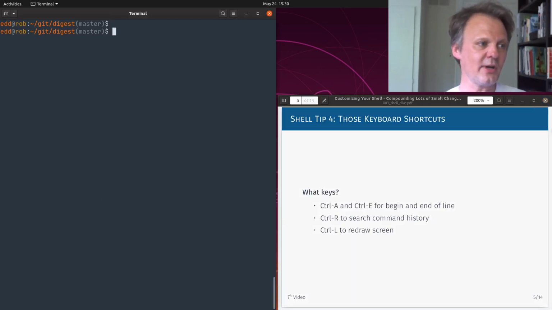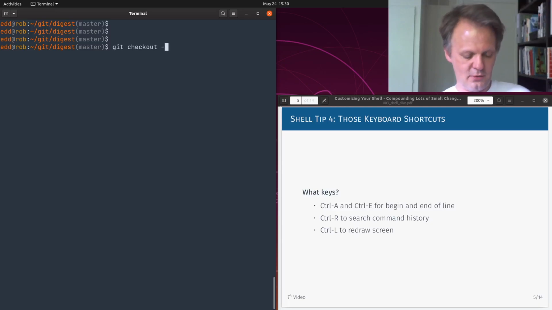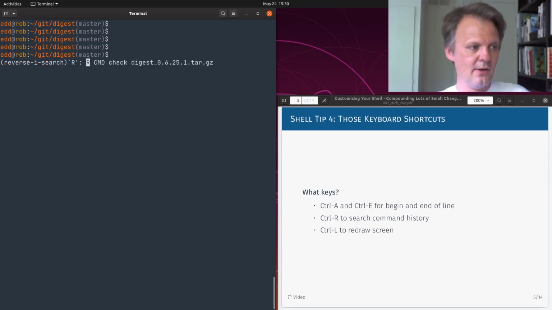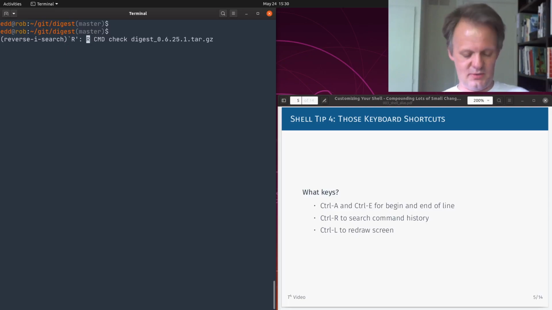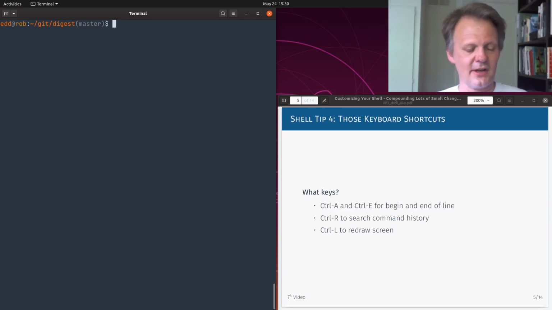Other things that matter quite a bit. Once you have a command, Control A jumps to the beginning, Control E jumps to the end. Those are keys that really became muscle memory for me, because I then don't need the keys on the keypad. Control A, Control E. We'll get to that with another program where I then actually undefine Control A or reserve it back, because I need it quite a bit. Another really useful one is Control R for searching the command prompt. So here, for example, let's do this again, Control R. With the capital R gets me the last completed command, or the one that fits it here, which was the R command check things. And Control L, just as I've done, cleans or redraws or refreshes the screen. So those are pretty good.